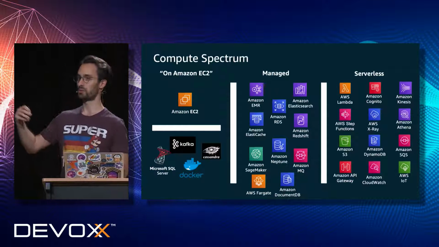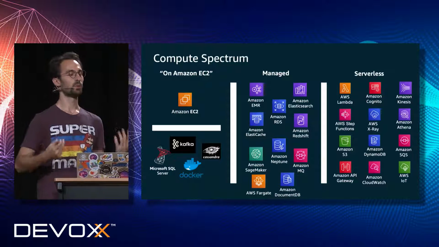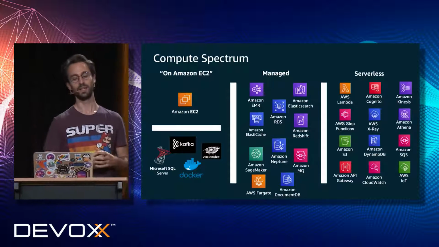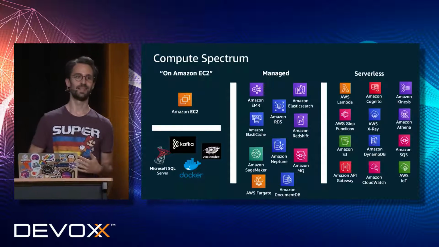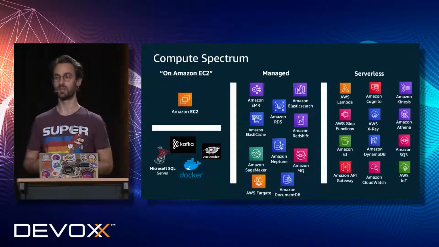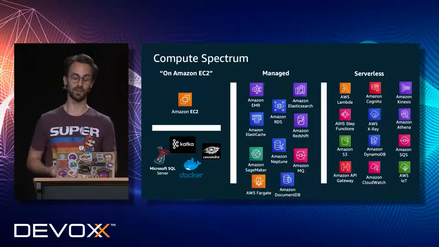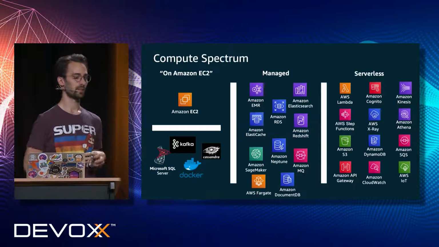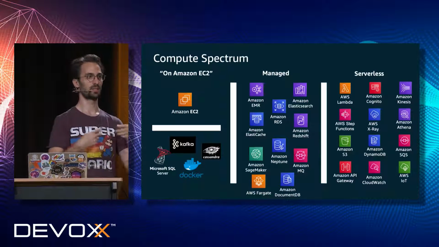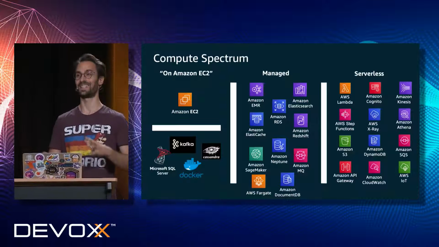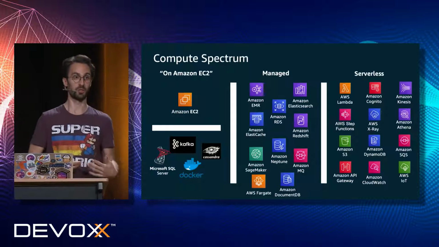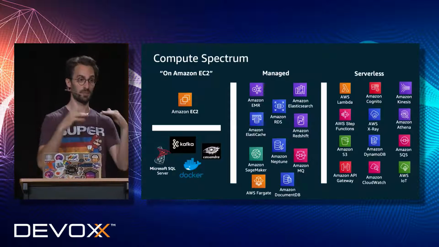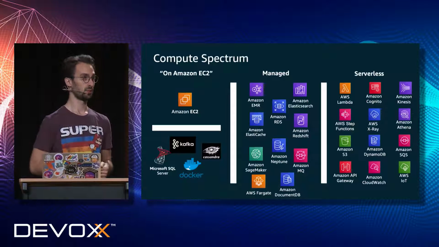So first of all, I want to introduce the concept of compute spectrum. A lot of people think serverless is black or white, 0 or 1. It's actually a spectrum. Some services, tools, solutions are more serverless than others. So we like to define, on EC2 or on cloud instances, whatever it is, we give you an instance, you install whatever you want on it. So that's the opposite of serverless, because your main level of abstraction is a virtual machine or an instance. And from there up, it's your responsibility to build on top of it.